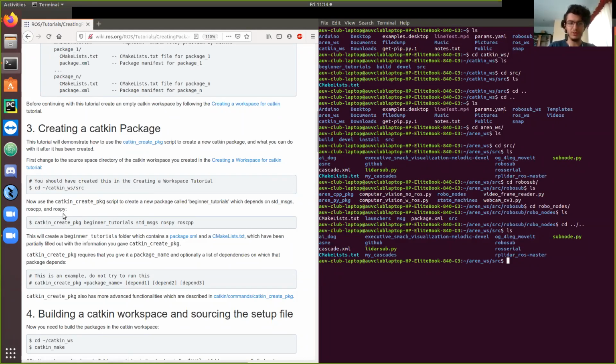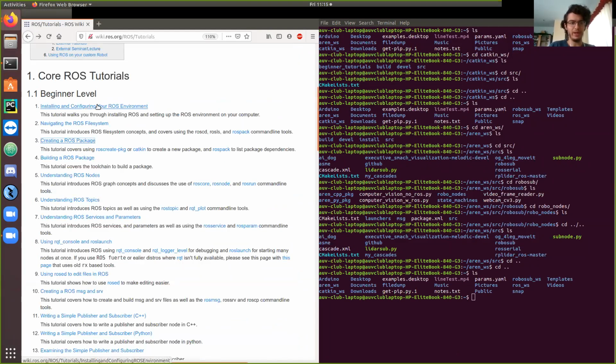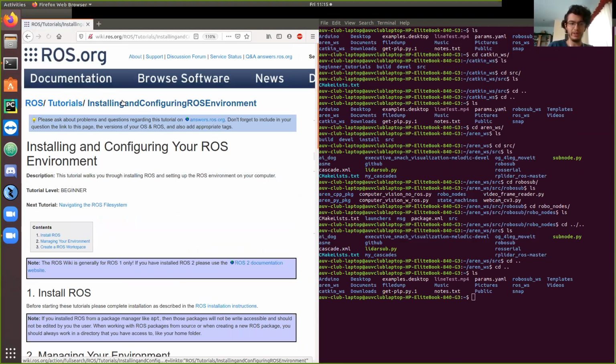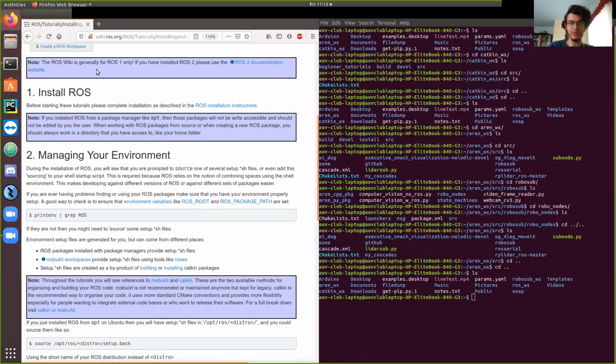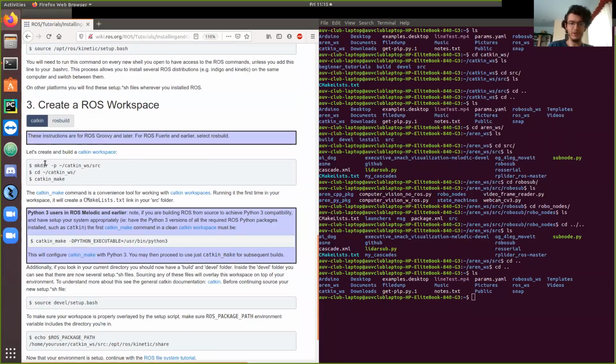So it wants me to go to that Catkin workspace folder. Let's do what it says, and let's see what happens. If you remember from the first tutorial back here, after we went through installing ROS, at the very bottom it wanted us to make this workspace, right? So we did make directory, and we made this, and then we ran catkin make.